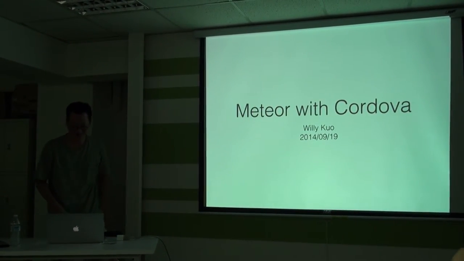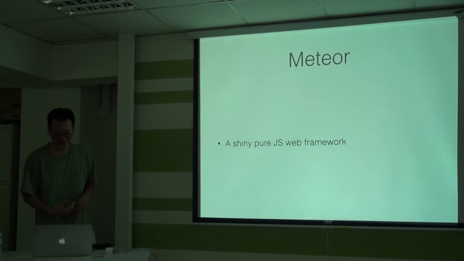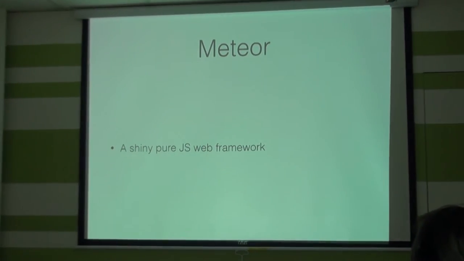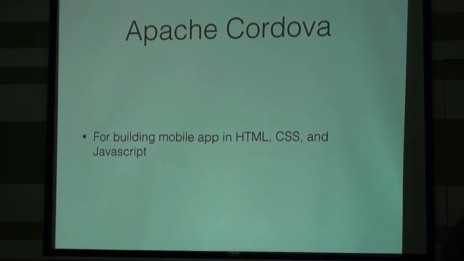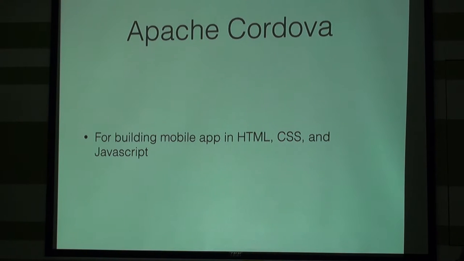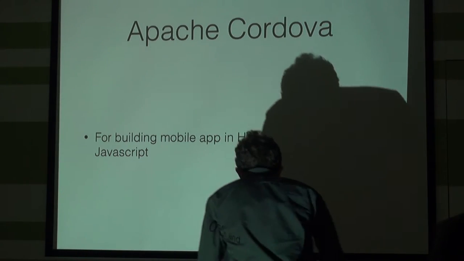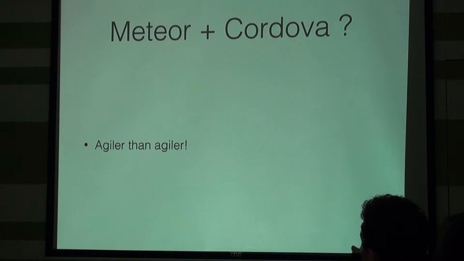My talk is about Meteor with Cordova, and let's begin with Meteor. I think you know that Meteor is a new framework which contains both the front-end code and the back-end code, so you can use Meteor to create a web app very quickly. So what is Apache Cordova? How many people have ever heard of Cordova? Please raise your hand. Oh, cool. How many people have heard of PhoneGap? Oh, cool, so you know that. Cordova is a tool to help you convert your website to a mobile app. So with Meteor plus Cordova, you can develop a web app and a mobile app very quickly.